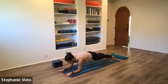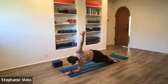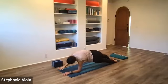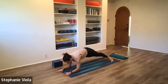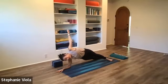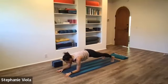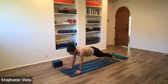Feet hip width or wider. Bring both heels over to the left this time. Right arm reaches up. Right forearm down, both heels over to the right. Left arm reaches up. Left forearm comes back down, forearm plank. One hand at a time, back to plank pose.